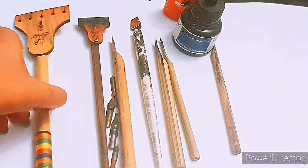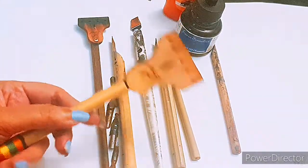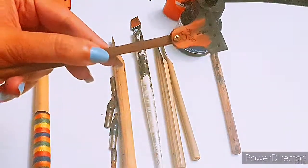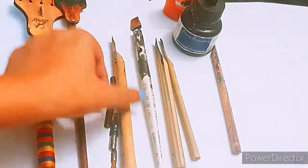These wide and flat tipped wooden pens are also used in calligraphy projects, especially when we come to the embellishing and decorative part of the calligraphy.